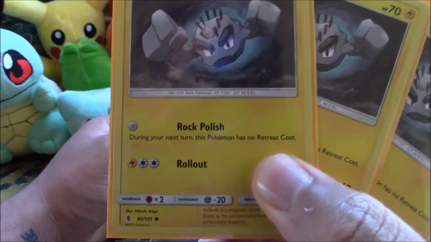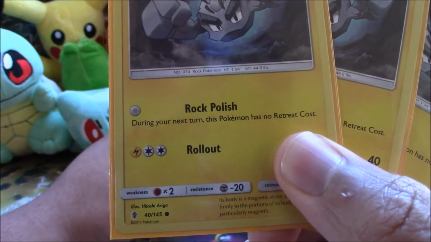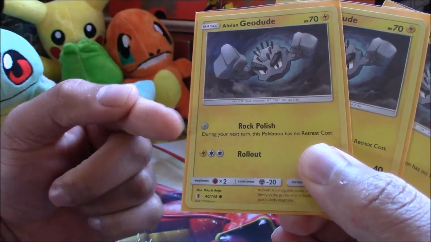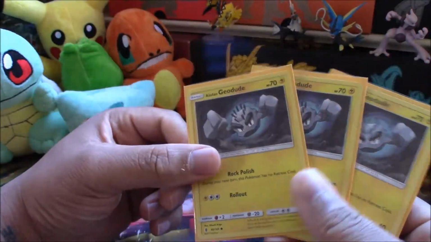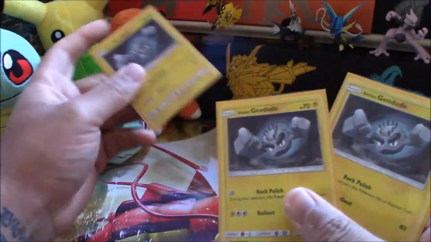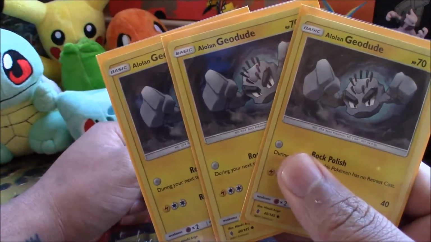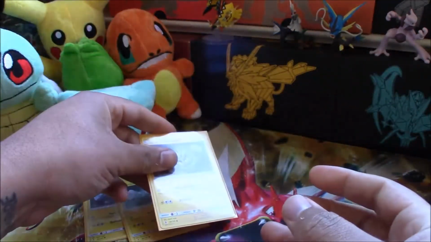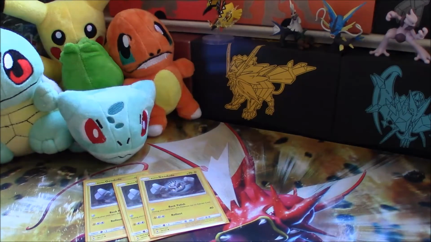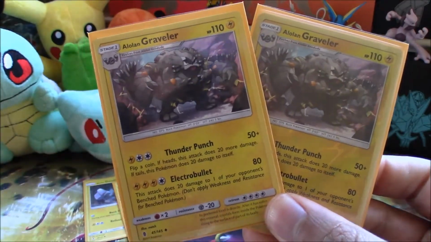70 HP. That's the only real reason, guys, I picked it, and for its first attack, Rock Polish. During your next turn, this Pokemon has no retreat cost. Notice it's the blurred out symbol, which simply means the attack doesn't cost anything. The other Alolan Geodude is 60 HP, which can very easily be one-shotted. Not 70, though. 70 seems to be that weird number that's difficult to hit on the first turn. So, 3 copies of Alolan Geodude, which brings us to 2 copies of Alolan Graveler.